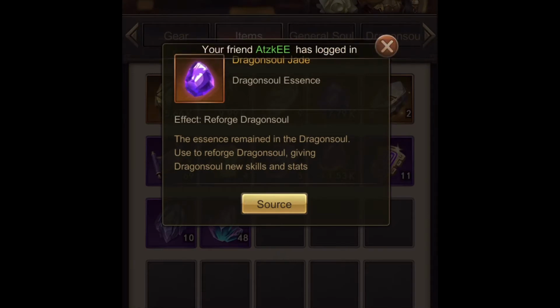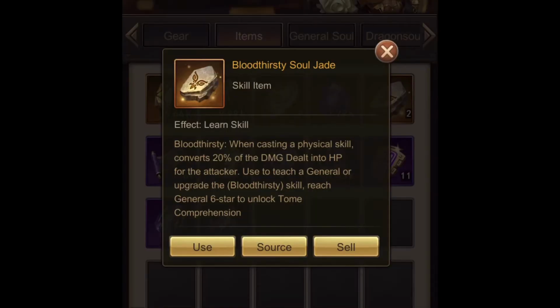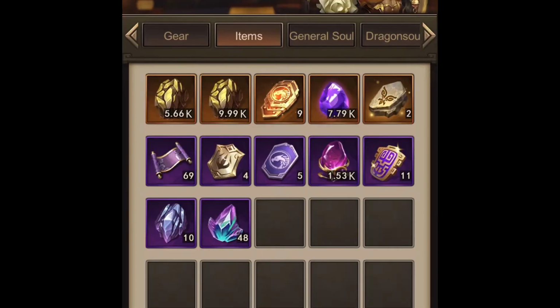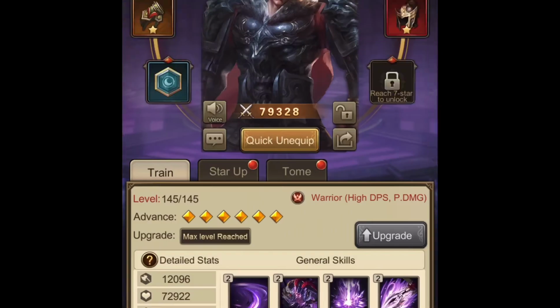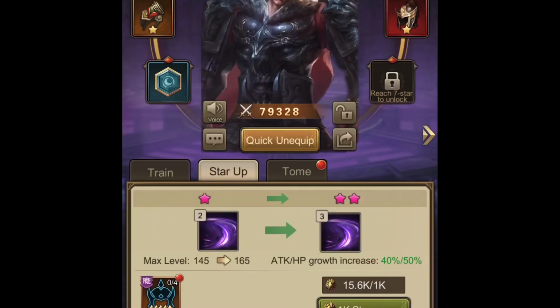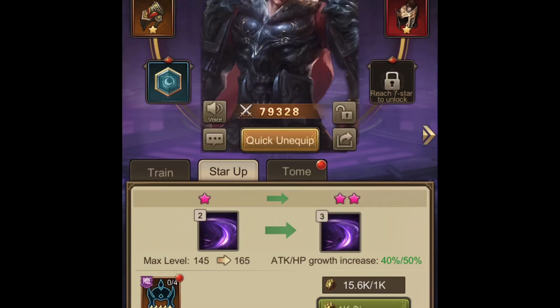Let's move on to the next thing, these dragon soul jades. These also add an abundance of power on your character. They pretty much are how you buy tomes, or they also allow you to level up or fuse these dragon souls right here. These add, and so do the tomes. They're both pretty much the same, but different, though they have the same skills.